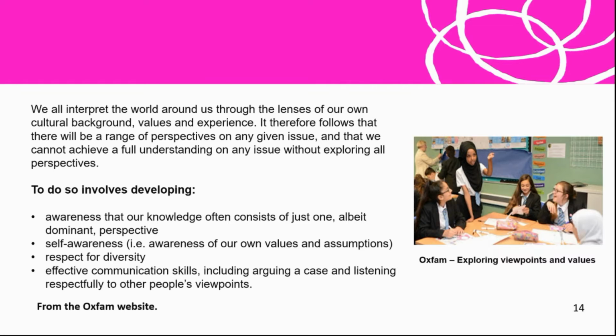Number two, self awareness, which includes awareness of our own values and assumptions. If you're self aware, you're also aware of how your own values and assumptions inform how you see things around you. That is why, when you're having a conversation with somebody who sees things differently, the first thing you need to do is reflect back on your own values and assumptions and say to yourself that I am seeing these things from my own perspective because of my values and assumptions. Number three, respect for diversity.